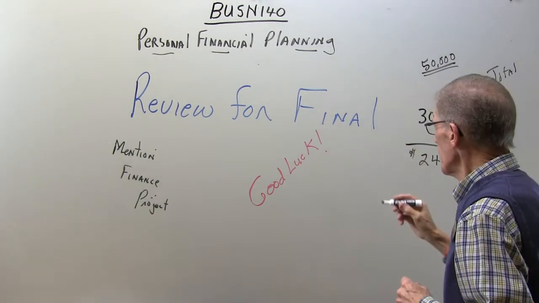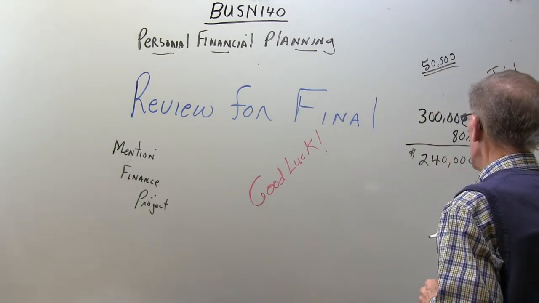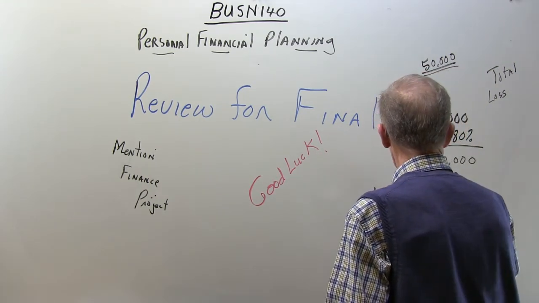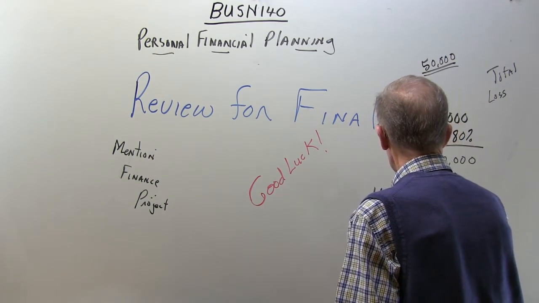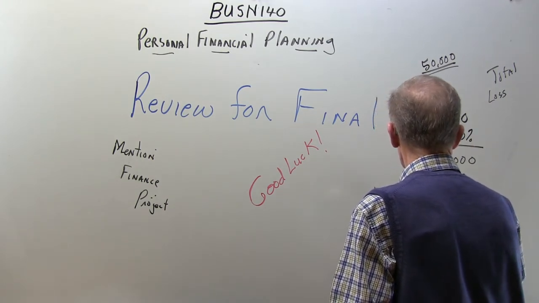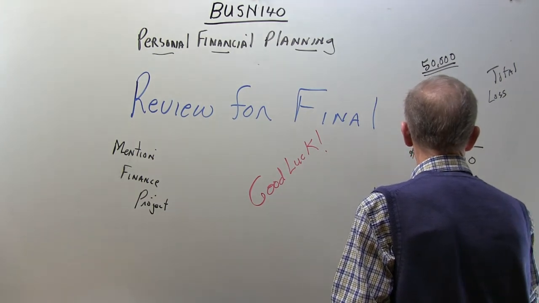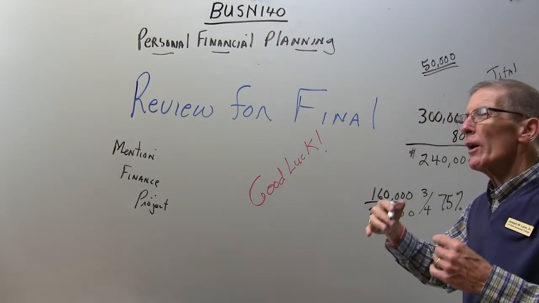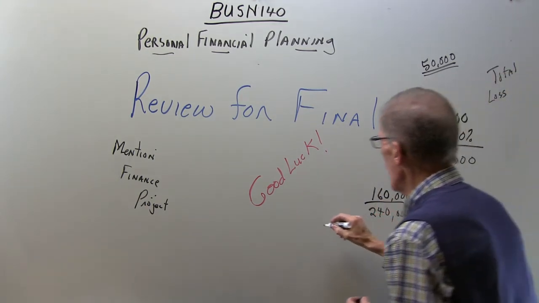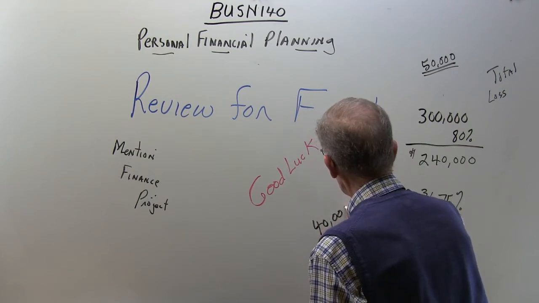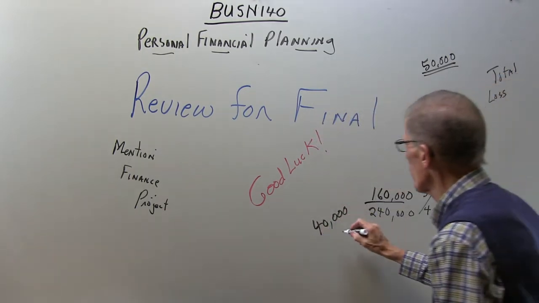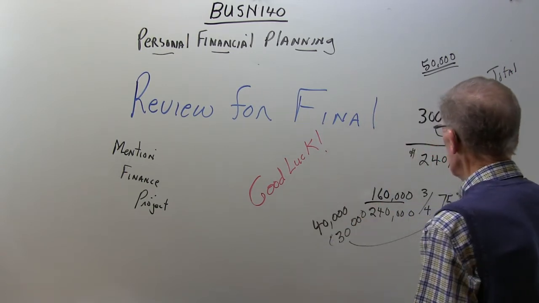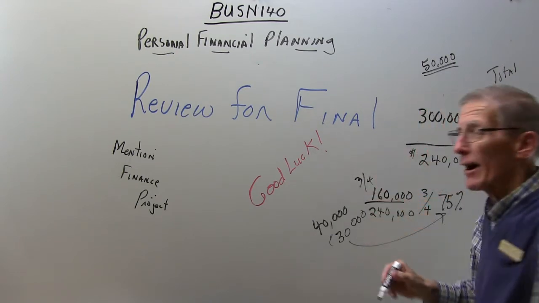If, let's say, you didn't have enough money to do that, and you bought $160,000 worth of insurance instead of $240,000, I think that's 3/4, or 75%, of what you should have bought. So what is any loss going to be paid at? If you had a $40,000 loss, what's the insurance company going to pay? $30,000. They're going to pay 3/4 of it because you only bought 3/4 of the required coverage.